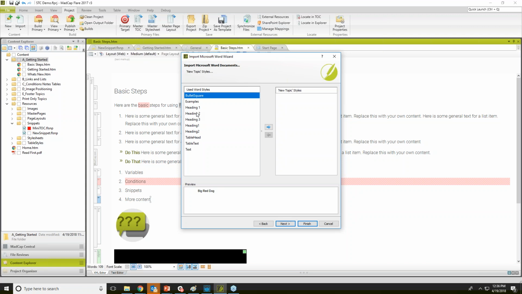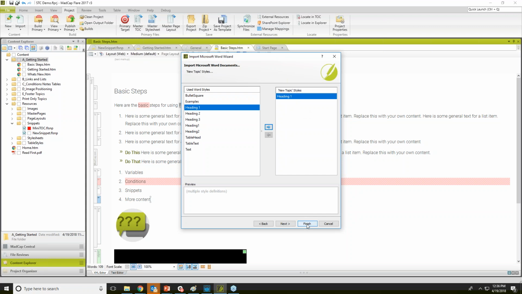So my advice to folks coming from Word is, make sure that Word doc is pretty well formed. Make sure you're not using inline formatting to style stuff, because you're going to have a much better go of getting it into this content management tool if you're using Word styles. So here we're looking at some styles that it found. So it found heading 1. That's a great place to start. If we add it to the new topic styles list, Flare's going to look at those docs. Every time it comes to heading 1, it's going to break and create a new topic for me.